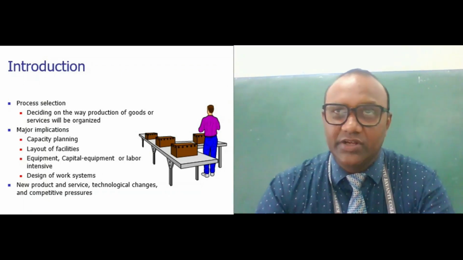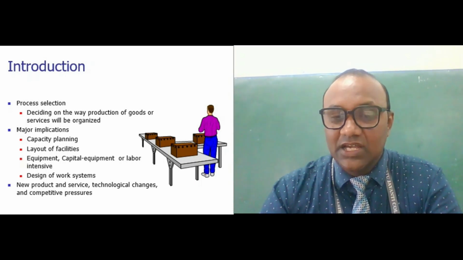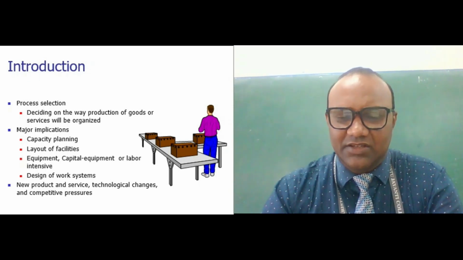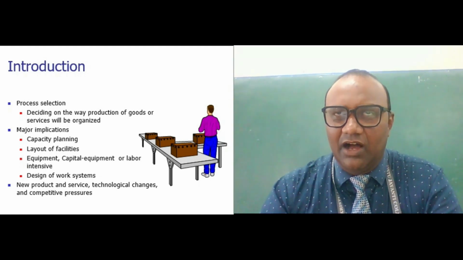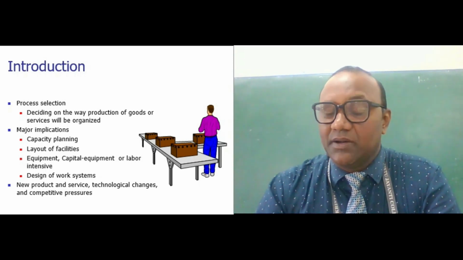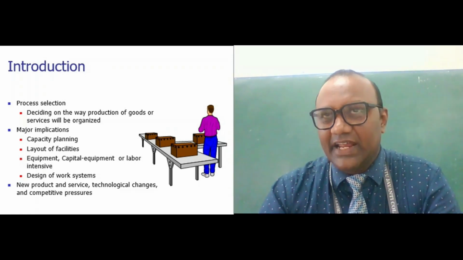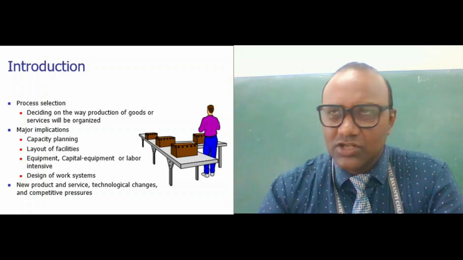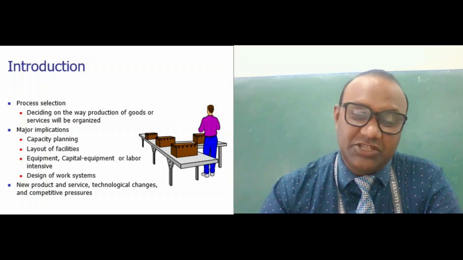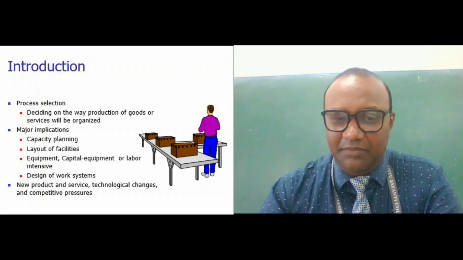And while we do that, we also need to plan in advance for the capacity increase that is going to take place over the years. A factory is not just built for utilization for 3 months, or for 6 months, or for a year. A factory and a process layout is something that is planned and designed, and a lot of investment goes into it for a long-term utilization that can be for a period of 3 to 5 years. So when we plan for a production layout, we must make sure that we are planning much in advance for the increase in capacity that's going to take place over the years according to our demand estimates.